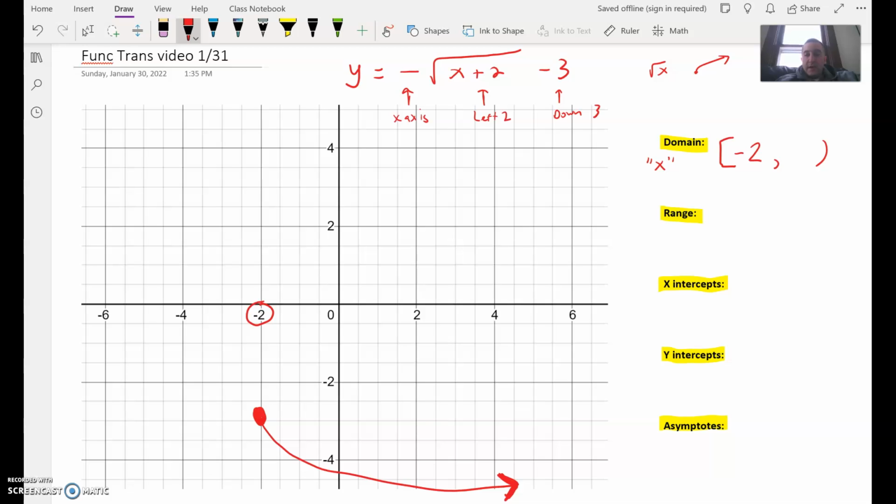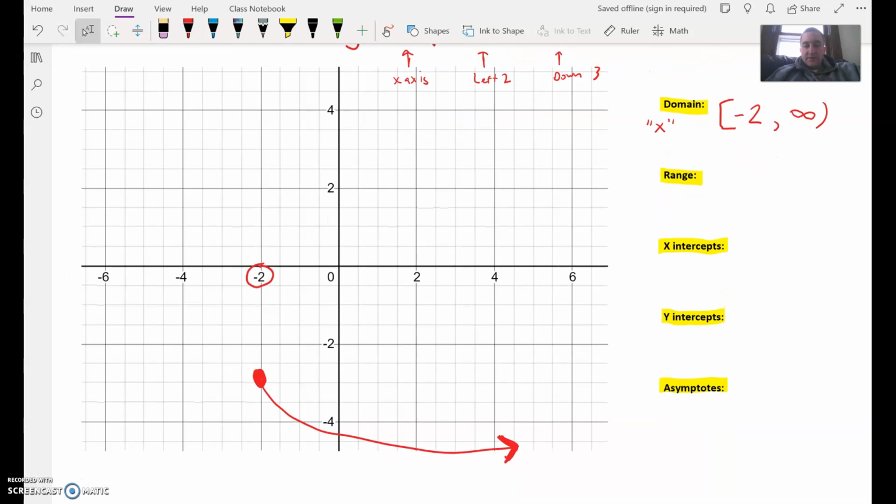So our lowest value, our minimum x value that this function has, is -2, but the maximum has no bounds, so it goes forever. So the domain of our graph, you just show in what's called interval notation, the lowest to the highest. Our domain goes from -2 to infinity. Okay.